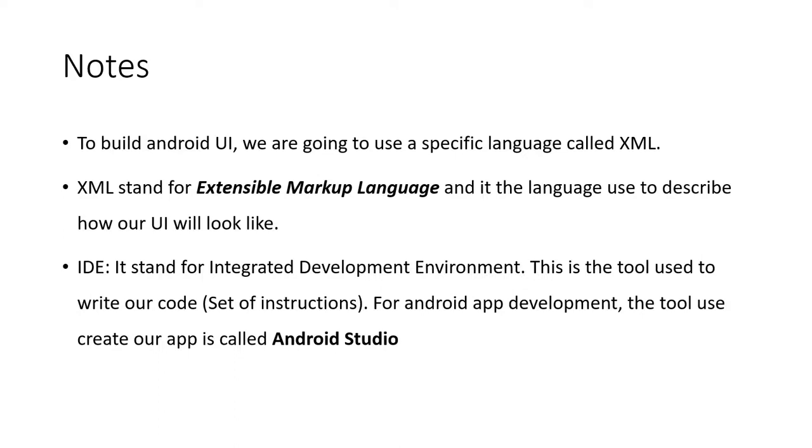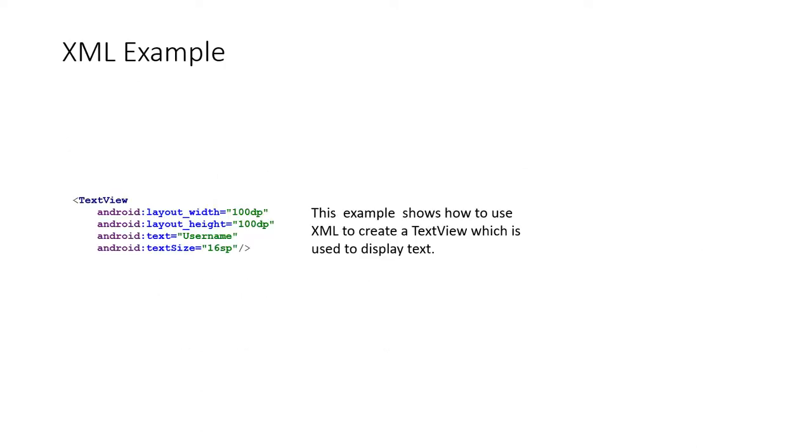To better explain, let's take an analogy of mails. To send your mails, you use the tool called Gmail to write and send your mails. So, to write our XML code, we will use a tool called Android Studio. Let's now look at an example of an XML code. This is an example of an XML code to display a text view on the screen. As you can see, it starts with text view. It's pretty easy, simple, and short.